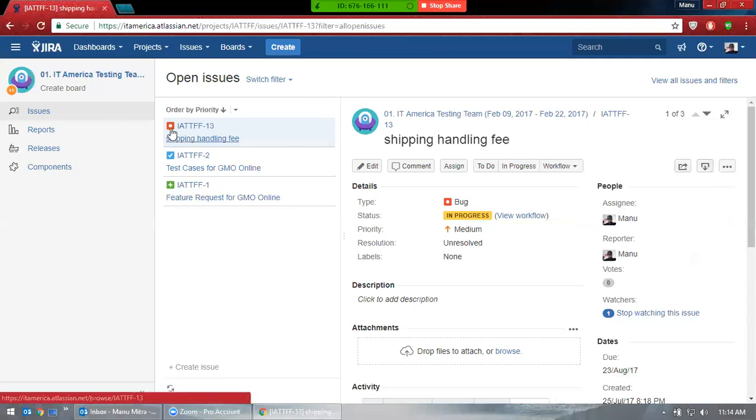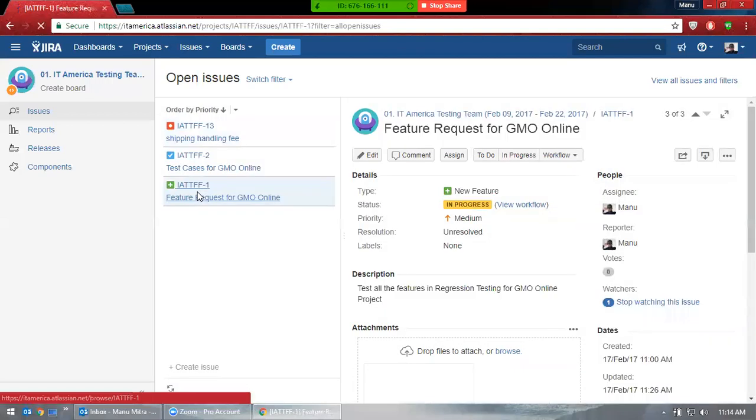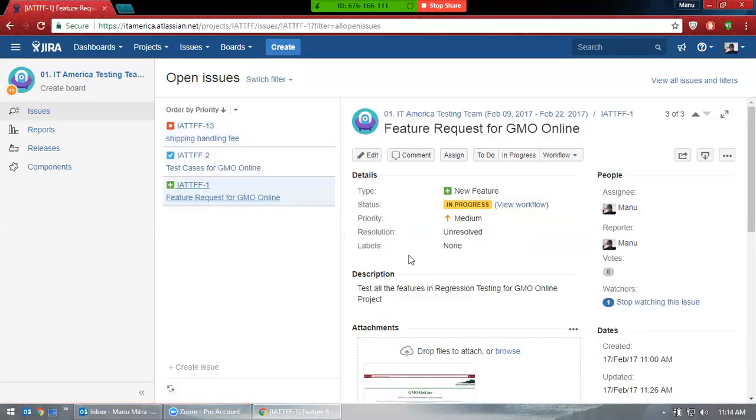Okay, so this is about bug. And there's a feature request, which is kind of a user story. Here you have these options, and this is the information written, and you are not allowed to close this or do something with this. So this is the user story. You are not responsible for opening or closing this user story.